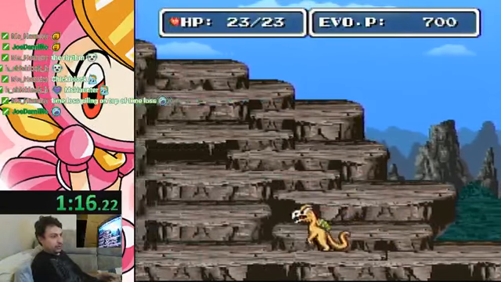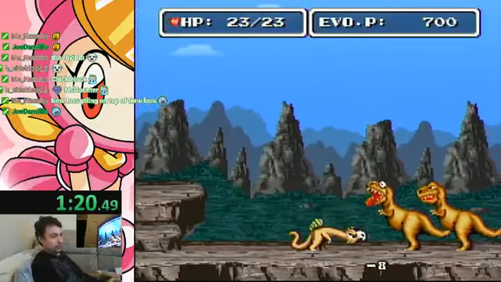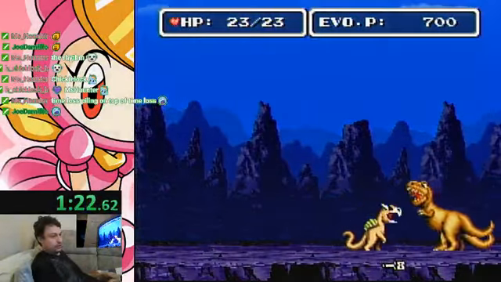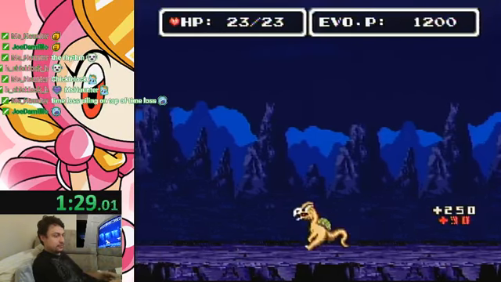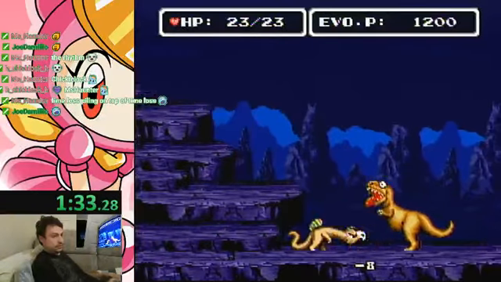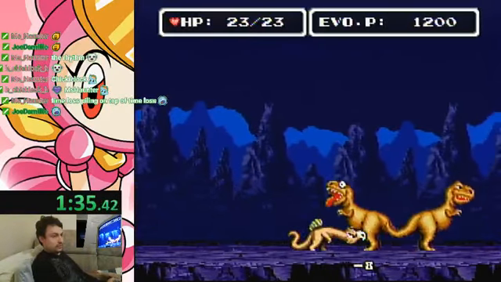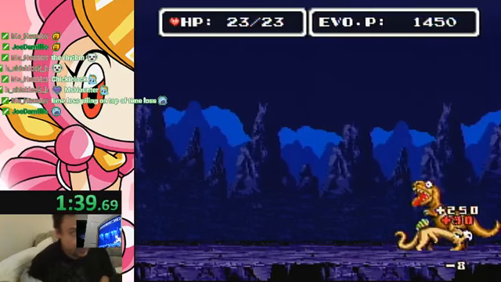I'm gonna go about here to spawn him. If you don't go that far, you won't spawn him. If you go too far, you'll get the other T-Rex to come after you. So that was excellent.